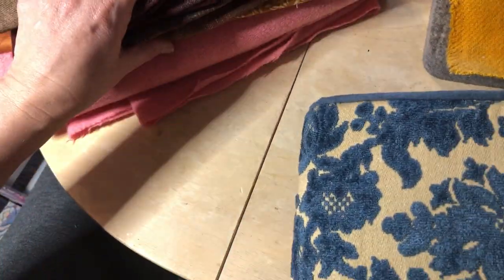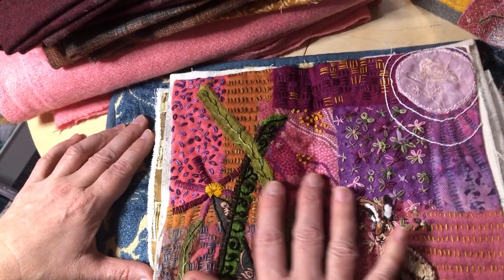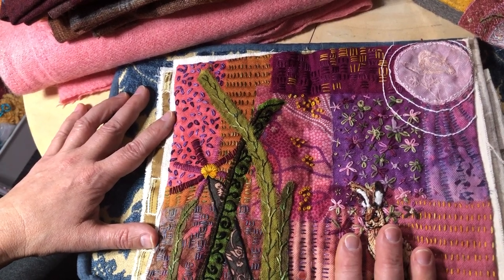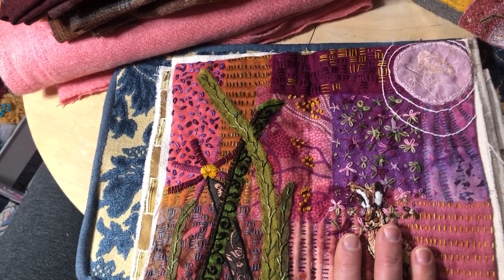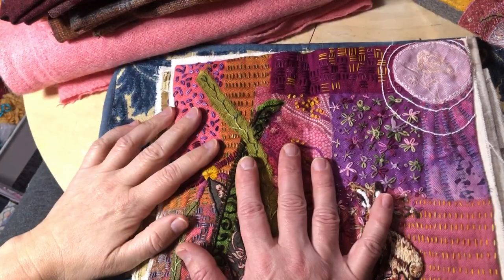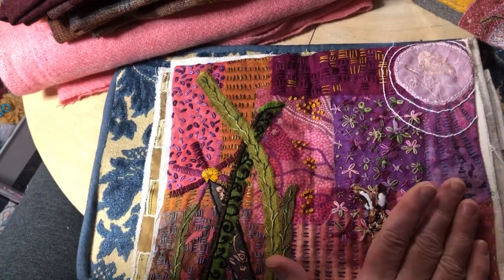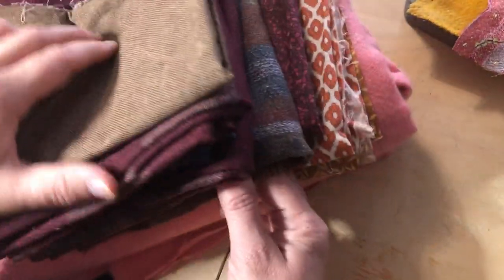If you've seen a couple of videos ago, you've seen the page I did — the February block — and I based it on a process I read about in Jan Dowson's book, whose name I'm not going to think of at the exact moment. It is 'Expressive Stitches.' She does her work in wools that she dyes. So I really wanted to try another one of these but do it a little bit more aligned with her process. So I did get a bunch of wools and I'm excited to work on that.